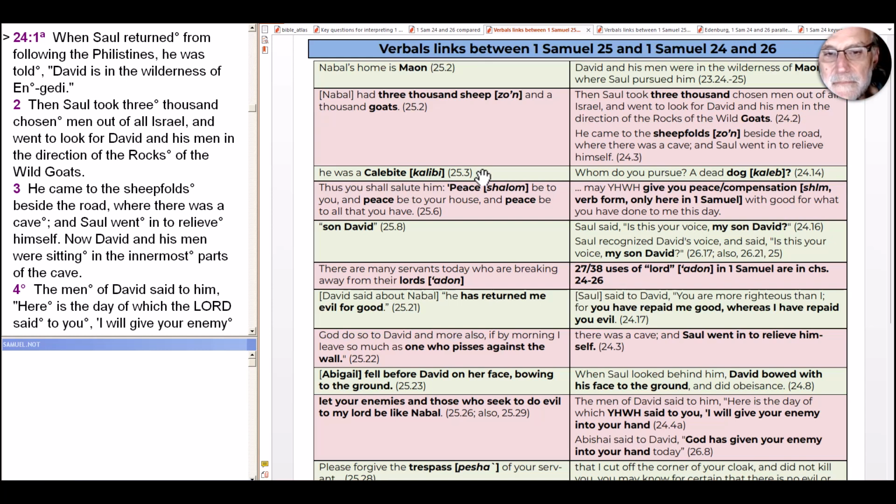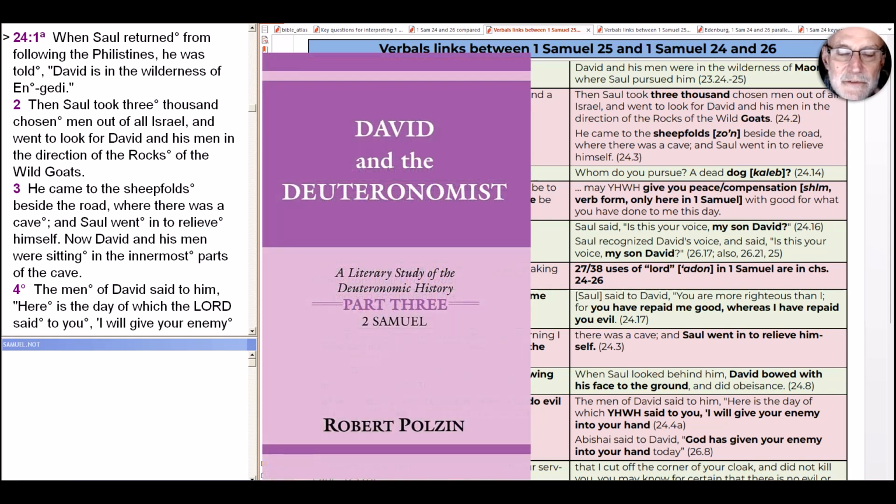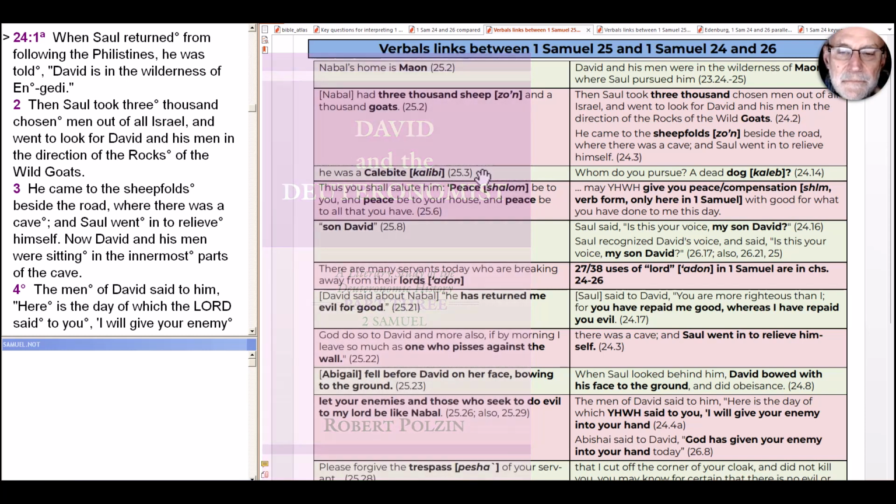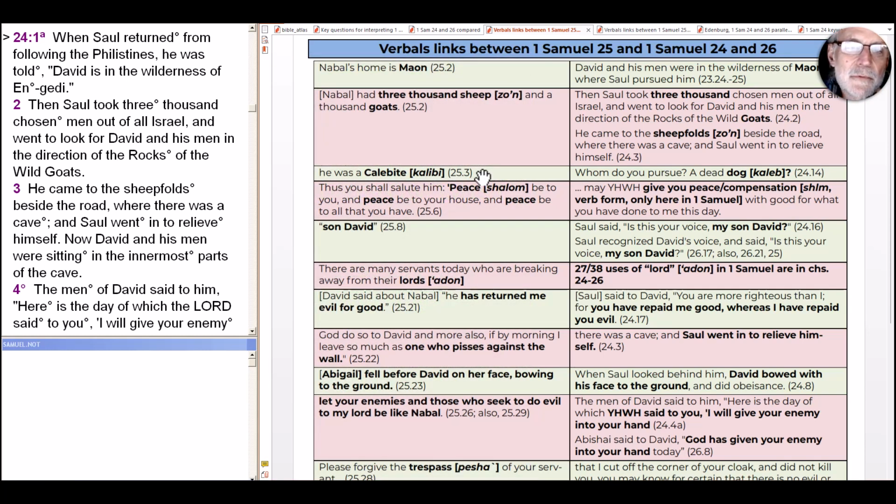be an allegory or some kind of parable, following the work of Robert Polzin, who, as we'll see in 2 Samuel, highlights the story, the plainly parabolic story that Nathan tells David in 2 Samuel 7 about a rich man, a poor man, a ewe lamb, and a traveler. And as I wrote in my book, Come Out My People, a similar kind of parable in terms of Solomon's negotiating the maternity suit between the 2 street prostitutes in 1 Kings 3.